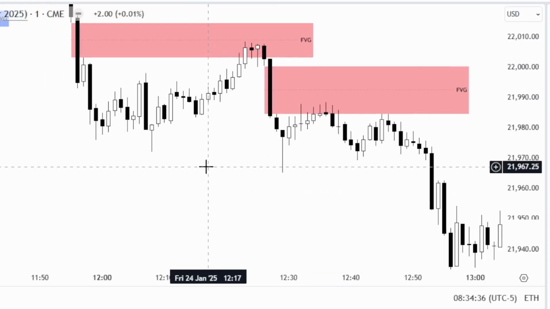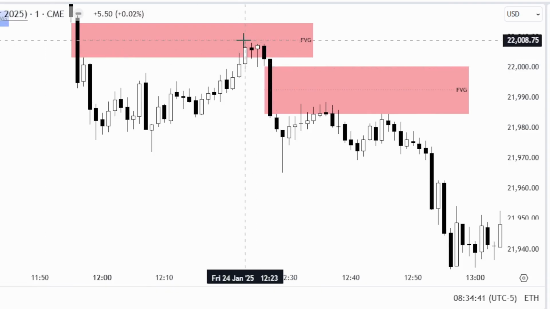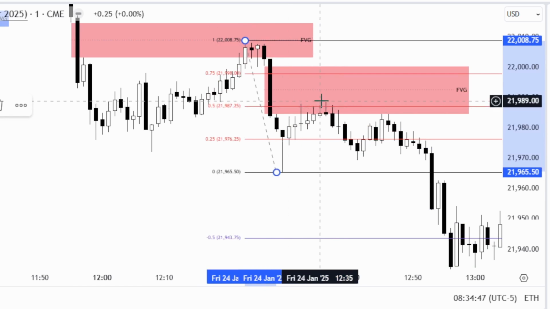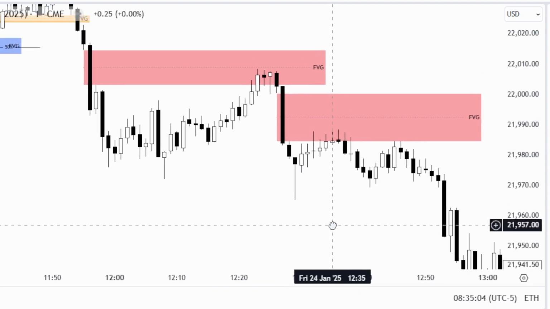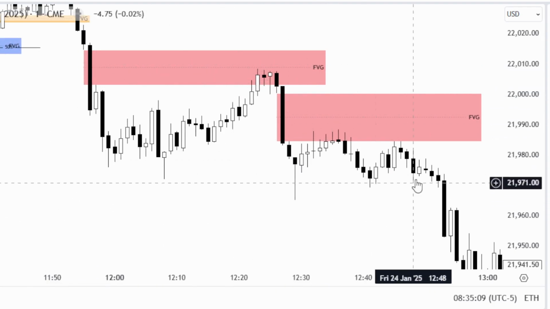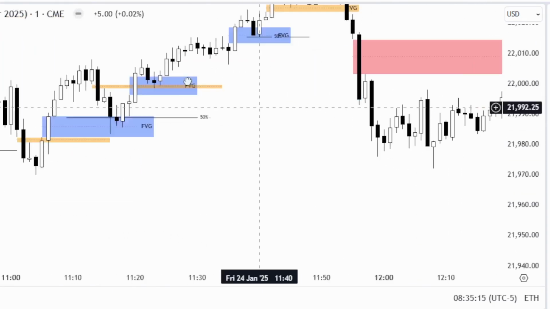Same thing happens here. You would say that's not 50%. Well, let me show you. If you take this high to this low, it's literally spiking into that 50% level. So even though the fair value gap's up here, what you would have done is you would have entered here, or maybe put an entry up here. You might have even missed it, and if you have, then it's not the end of the world. But that just shows you how something can start turning into resistance, and on this side, where it obviously holds price as support and continuation.